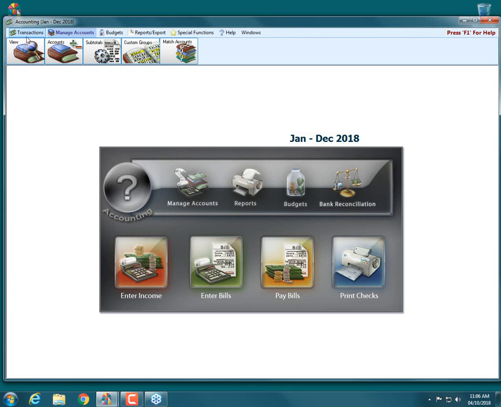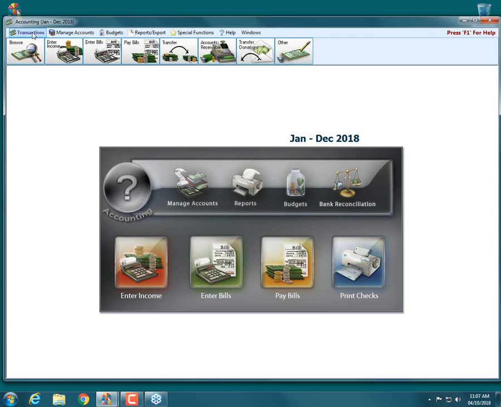entering income in accounting. And that's what we're going to talk about today, when that is transferred over from donations, because this is a step that folks frequently overlook, or don't recall, or don't know that they can do. So we've got a batch posted in our donations module. It's waiting to transfer to accounting. You can do this from the donations module, or we're going to do it from accounting. We're going to go to Transactions in the upper left, and then up to the top center to Transfer Donations. Hopefully everybody can see that circle that I've drawn.